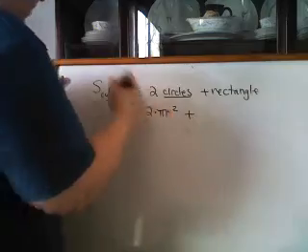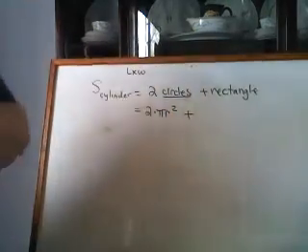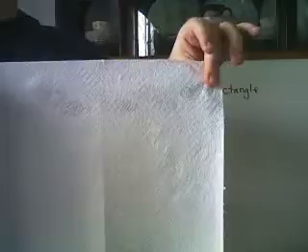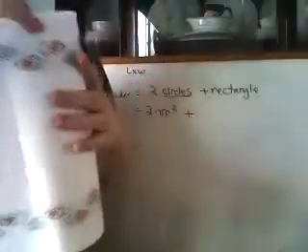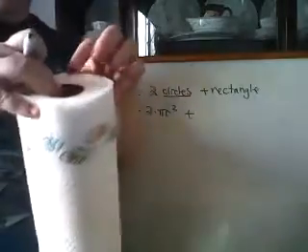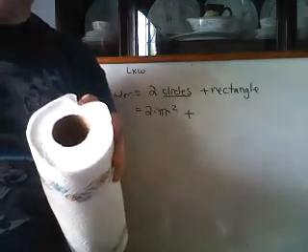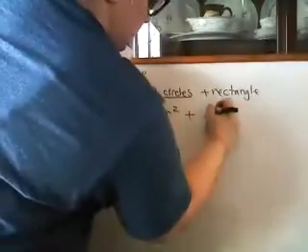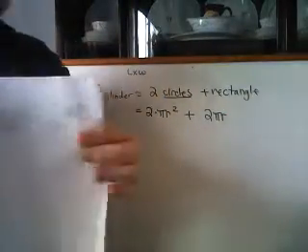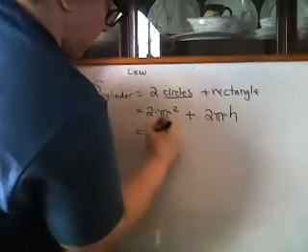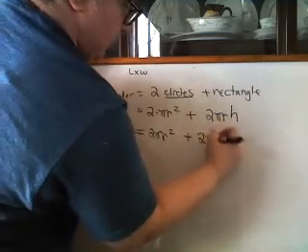Now plus, so area of a rectangle is supposed to be length times width. So let me come back to my paper towel. So this is supposed to be, we'll say the top is the length, and down the side is the width. So that's all great, but I need it in terms of the circle. So let me rewrap the paper towel. Okay, so from here all the way around, what is the distance around a circle? So I'll give you a second. Distance around a circle is 2 pi r. It's the circumference. And the width, you could see, it could be the width, but the width is actually the what of the paper towel. It's the height. So now I've just derived, it's 2 pi r squared plus 2 pi r h.